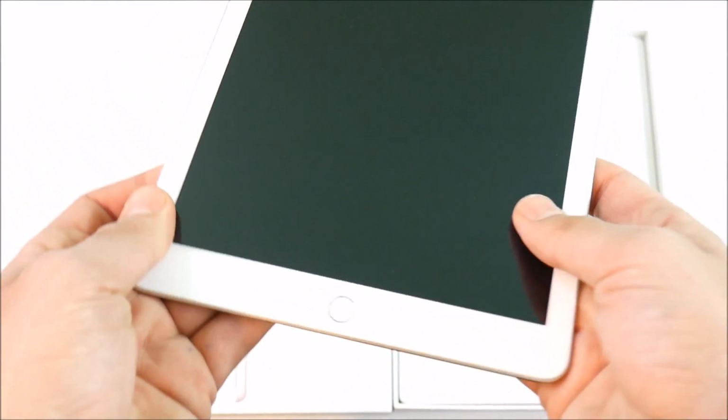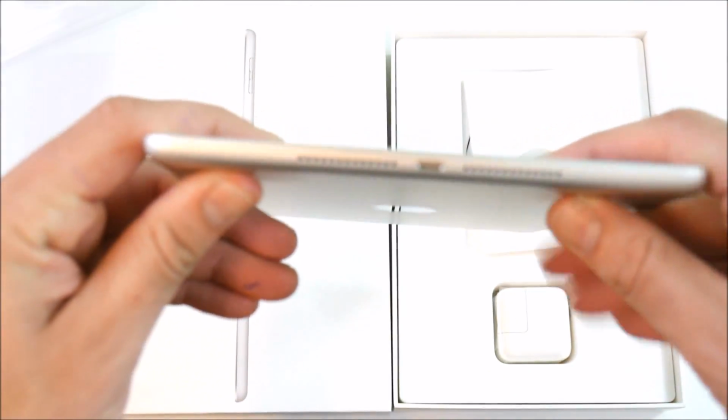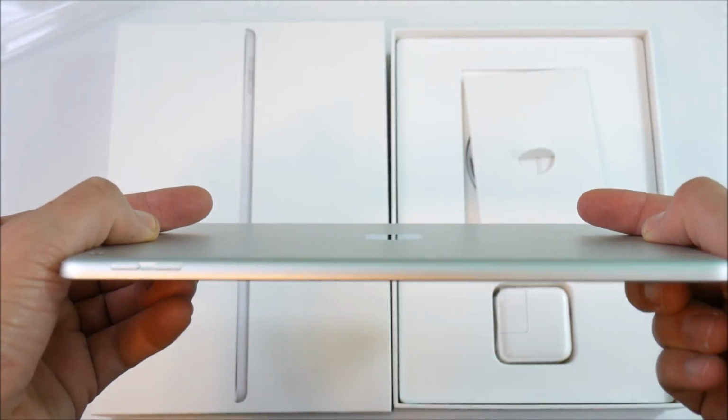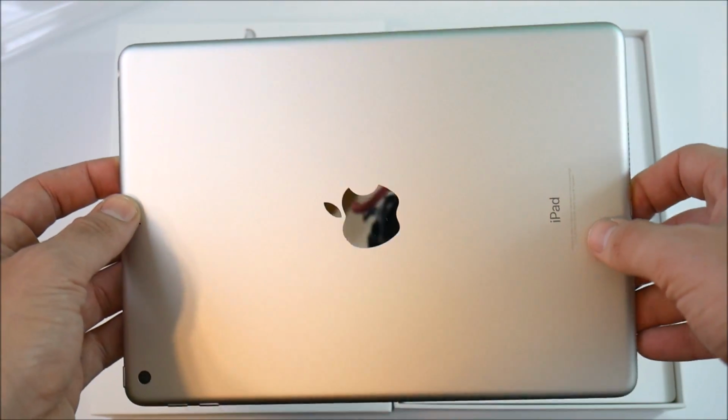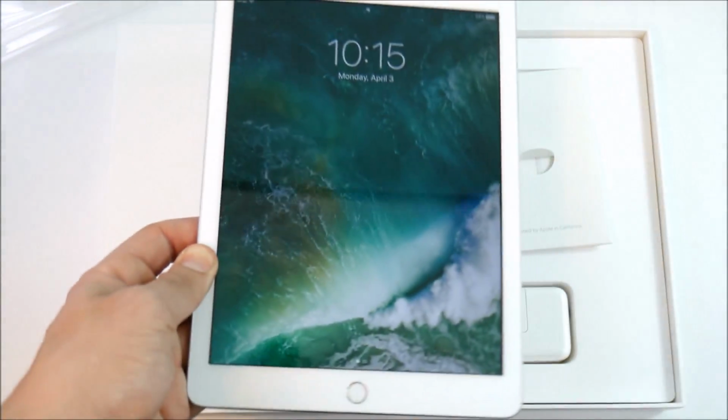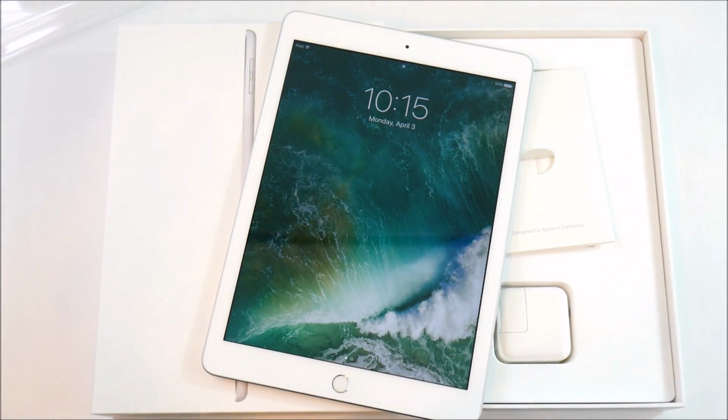And it feels like any other iPad. The design is almost identical to the iPad Pro. It feels a little bit heavier than the Pro, maybe slightly thicker, so it's a little more bulky, but it's almost the same. It's still svelte. It still feels incredible in the hand. It still feels like a classic, genuine, high-quality Apple product.